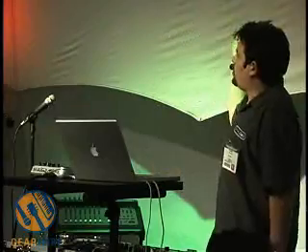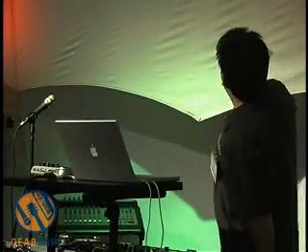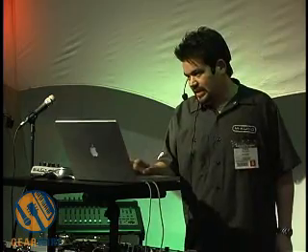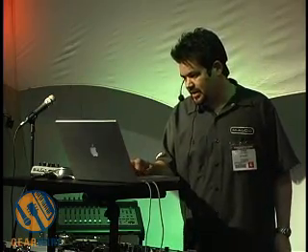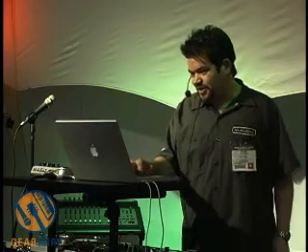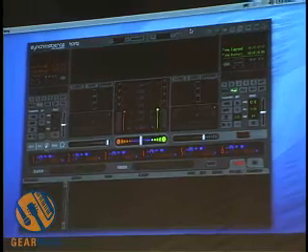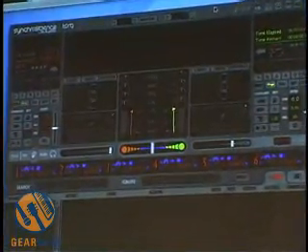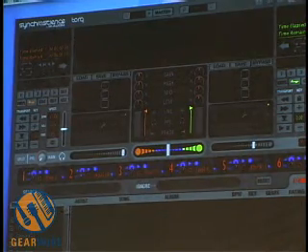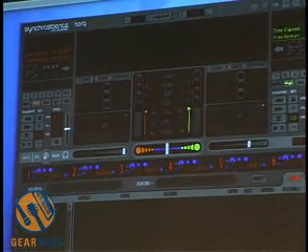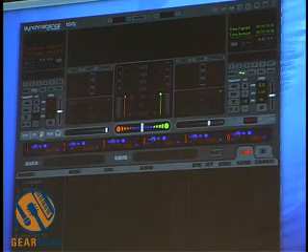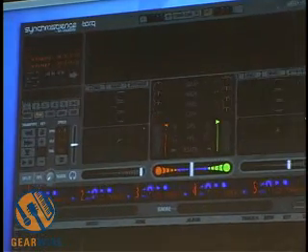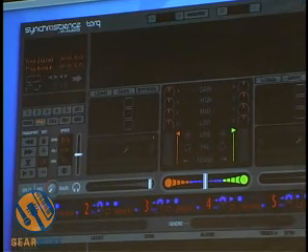All right, this is the Torq interface, which appears to be a little bit cut off on the bottom right now, unfortunately. I will minimize, so hopefully we can see it a little better. One of the first things you'll notice when I'm playing with this interface is that it is a vectorized interface, meaning that if you change the size of the window to something smaller, you don't end up getting any scroll bars that throw any controls off screen. So you can fit this on any sort of laptop screen, a really big plasma screen, anything like that, and any resolution or orientation you choose will still cause all the controls to be visible all at one time.